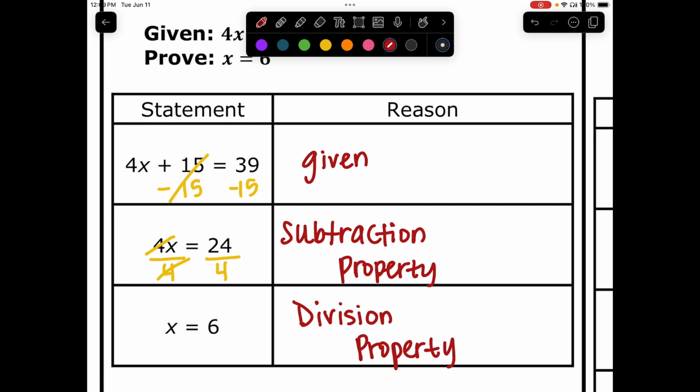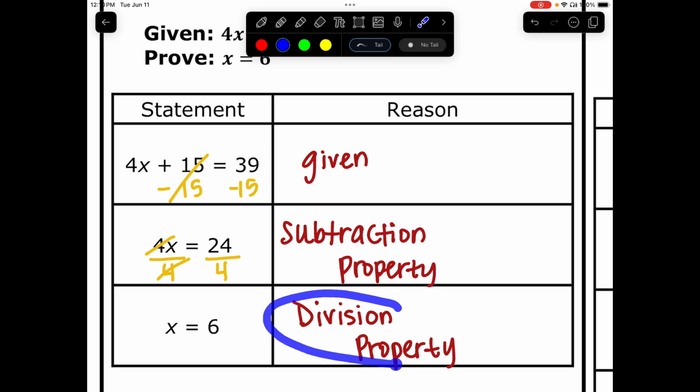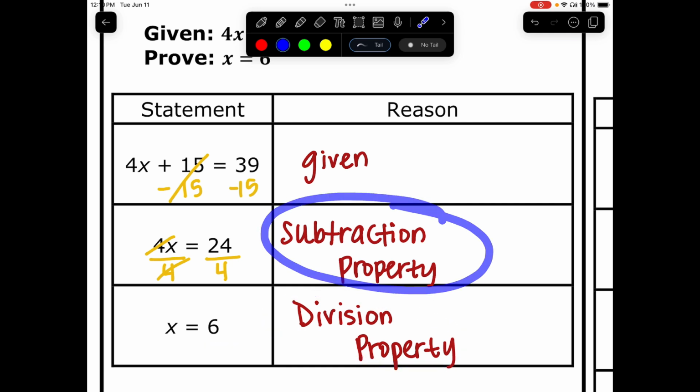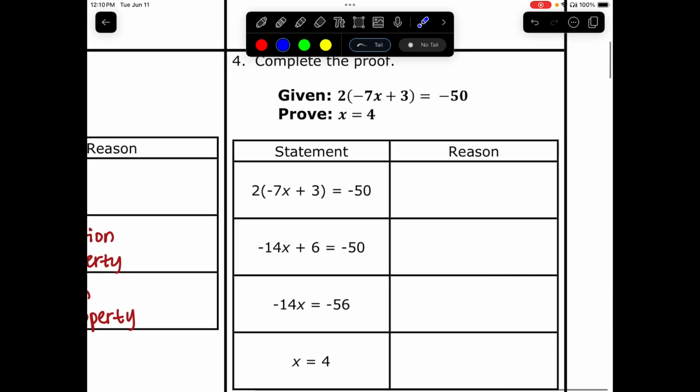All right, just to try to make it a little bit more clear here, whatever you do to get from this step to this step, that's what you write here. Again, whatever you do to get from this step to this step, that's what you're going to write here. I know it seems odd, and you're thinking, oh, I'm going to put this here, but no, that is not the case, because this is how we got this. This is how we got this. Okay? So be real careful with where you put the reasons. Try number 4.